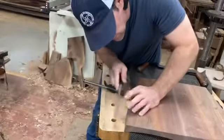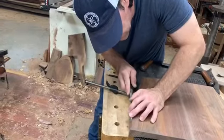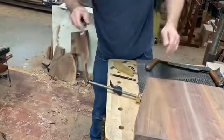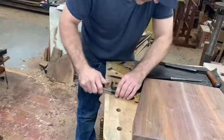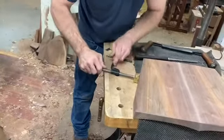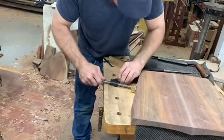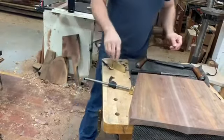If it's a large area, a clothes iron works really well. Sometimes you have a tiny little spot, though. Borrow your wife's flat iron for her hair. Whatever works. The soldering iron can get into a small little spot, though, and you can have a lot of control over that. It might take bigger things a little bit longer, but in all seriousness, I like the fine tip point of the soldering iron for this stuff.